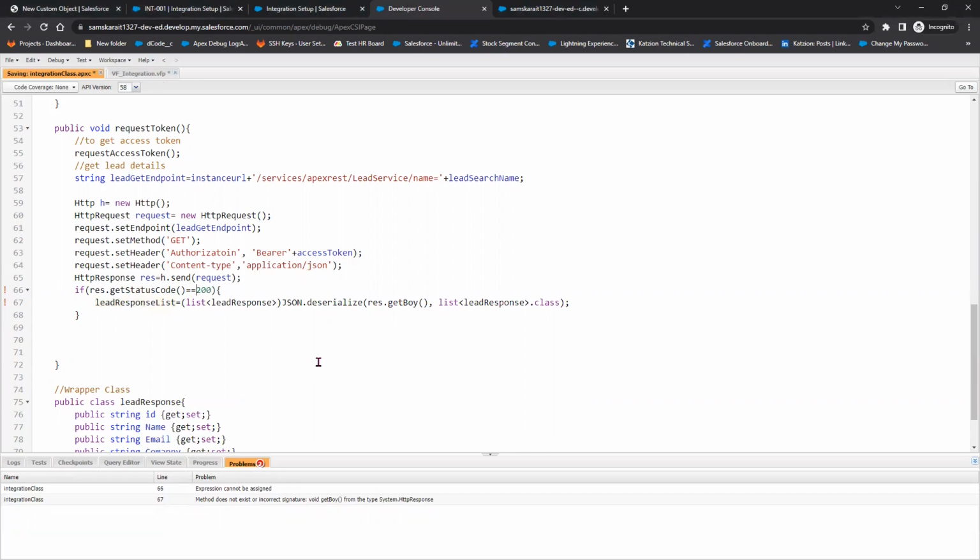Click on save. Get body, where is it? Click on save.